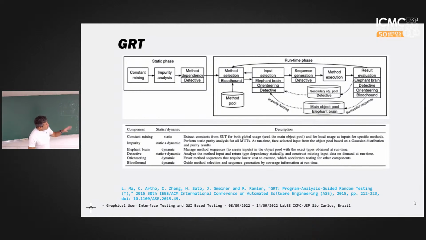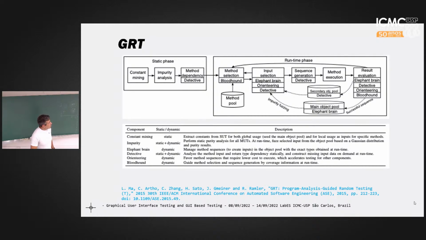I don't want to go into much more detail. We have two phases. The first phase is called the static phase, where we statically analyze the system under test.